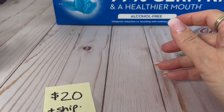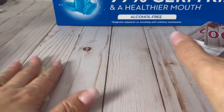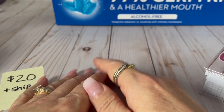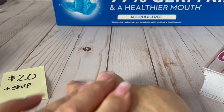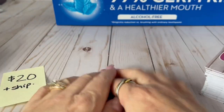Okay, awesome. So I was going to do a couple of housekeeping things. And then I thought we would go into that jewelry that was so popular, the low priced, awesome condition jewelry that I got for a steal of a deal. So I was passing on steals of deals to you.